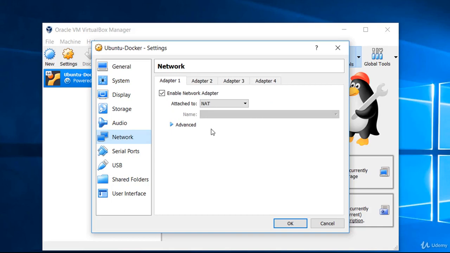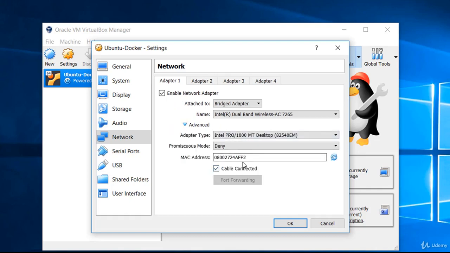By default, it is NAT, and I want to change that and set it to bridged adapter. The adapter that it's going to bridge to is my Wi-Fi adapter.